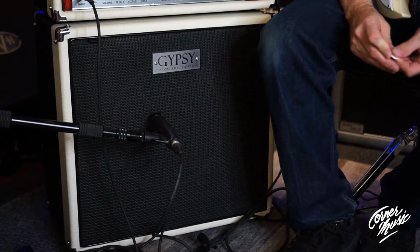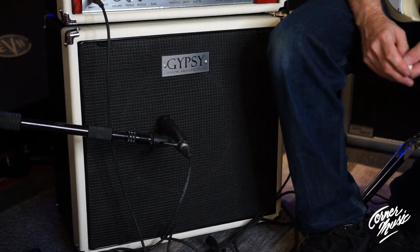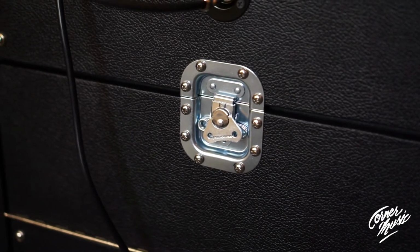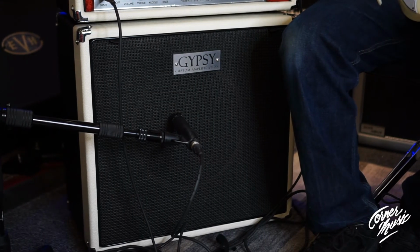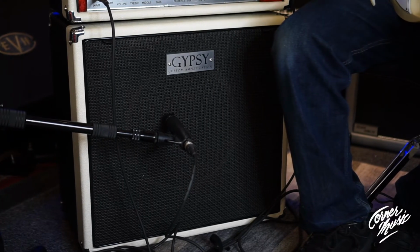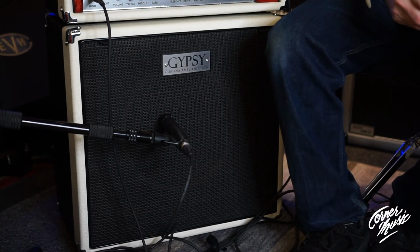He's also done this really great trick. He's got this open panel on the back where you can make it closed back or open back. It's completely convertible. And the way he's got it engineered, you don't have to take the door off and lose it somewhere. It's actually still connected to the amp. It just opens up, folds down, lets the speaker breathe a little bit so you can get that open air combo kind of vibe.